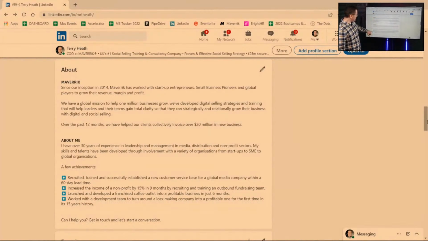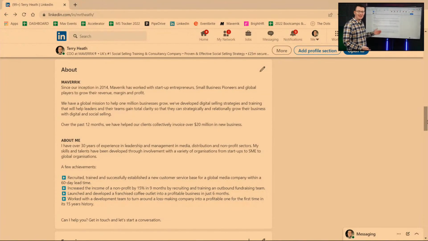I've used these emojis just to denote achievements on each line, and that's as much. I've seen people overuse the emojis and faces and unicorns, all sorts in here. Unless you're in the entertainment industry or a comedian or a children's entertainer or something like that, it makes your profile look a little bit childish and unprofessional. So stick with something that's very easy to engage with, that communicates who you are and delivers the information.